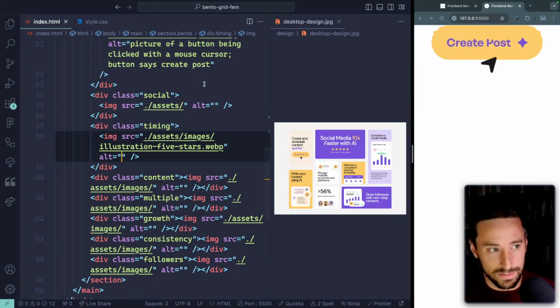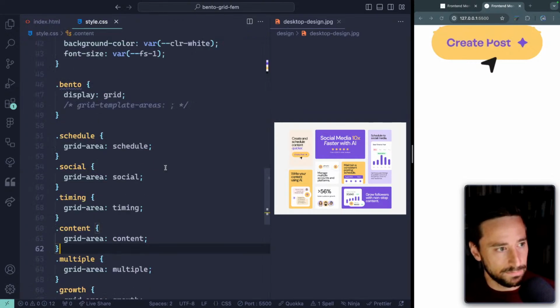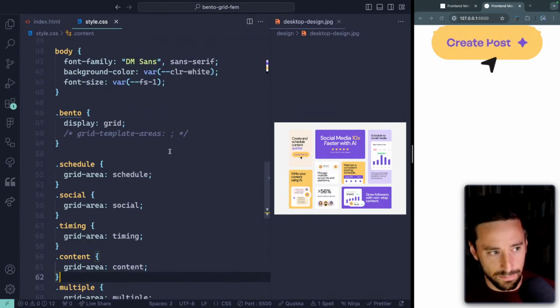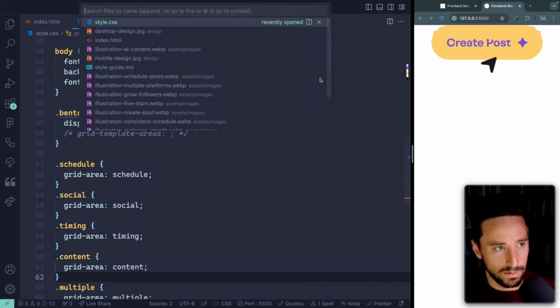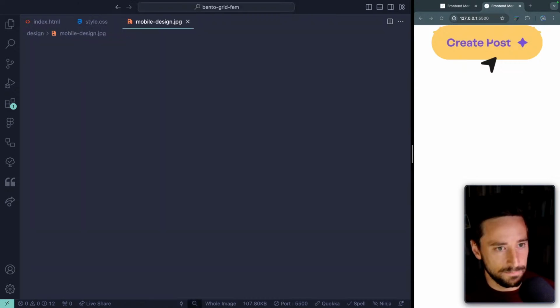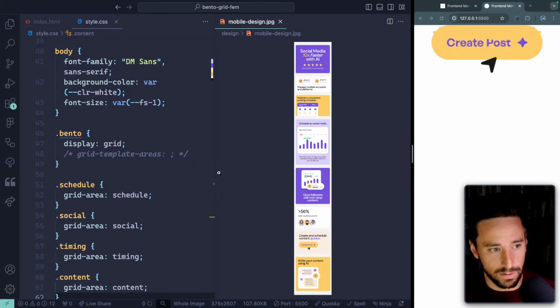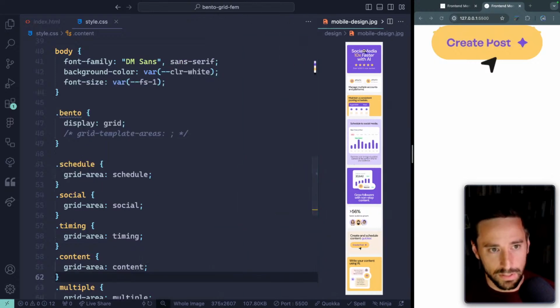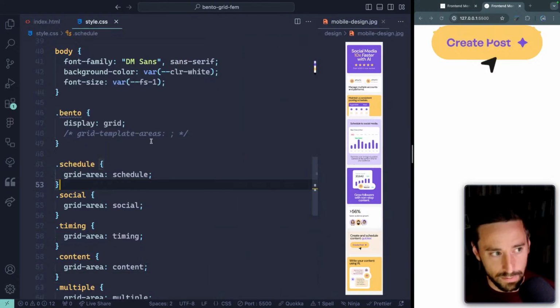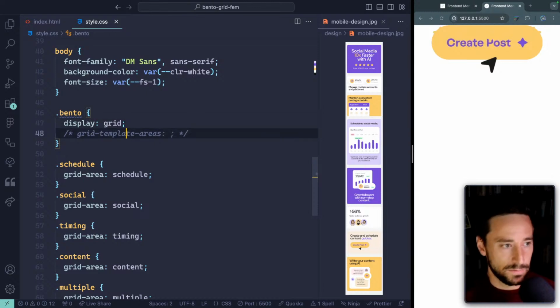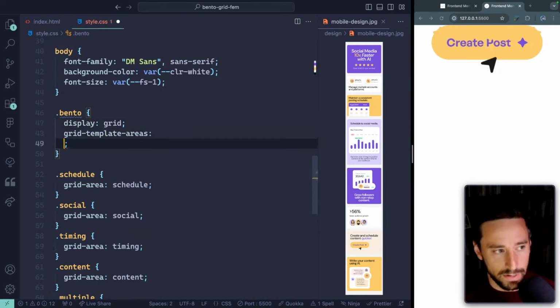They're all kind of being stacked right now, right there, because they have this grid area name. So what we should do is pull up the mobile design, so that we can start to place them where they should be and they align where they should be. Right now you can see they're all stacked in one. Obviously, that's not what we'd want. So for this grid template areas, we're going to define exactly what should be where. And I'm going to name them according to these names right here.